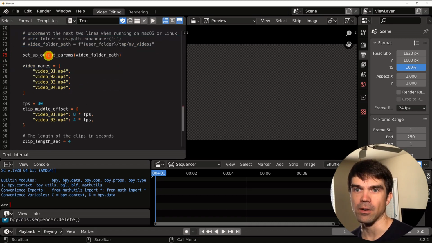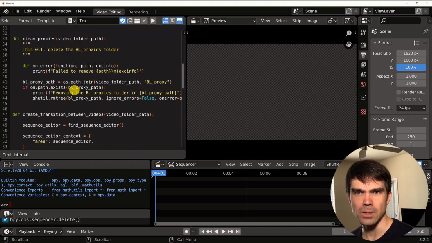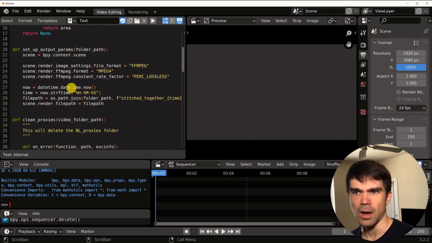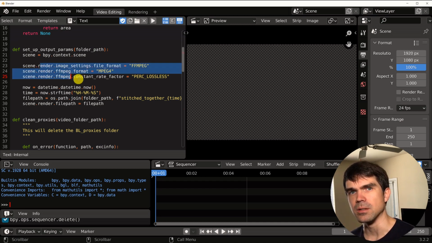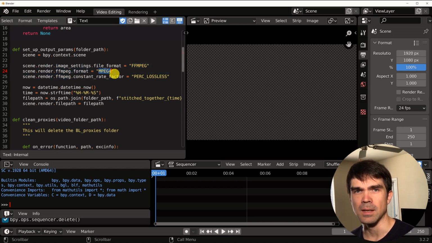And next, I have a function that sets up some parameters, and we can just check that out right now. And here I'm just saying how we want to output the resulting video. I want it to be MPEG-4, the file format FFmpeg.